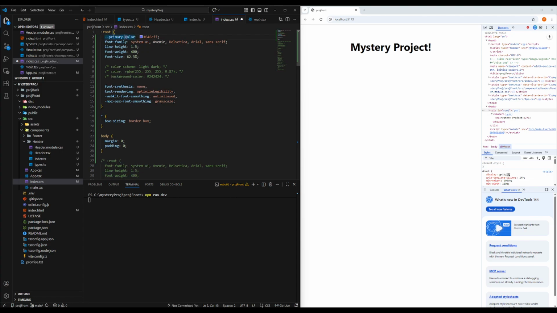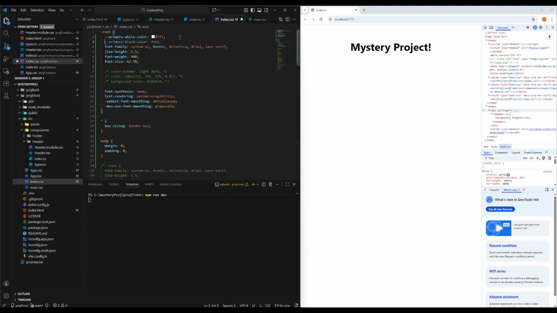Primary white color. That's going to be, yeah, but we don't need all of them. 1, 2, 3 enough. Come on, do as I say. Primary. No, you don't want to help me? Yes, thank you. Thank you. You clever thing.